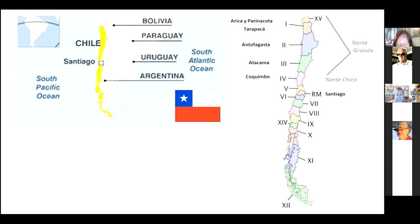I should add that in 1870, there was a war between Bolivia, which is the top right there, and Peru, which is immediately north, who fought with Chile in what's called the Pacific War. Now, that war was won by Chile, and they annexed basically region 15, Arica and Parinacota, and region 1, Tarapacá. They annexed those from Peru, and Antofagasta, the second region, they annexed from Bolivia. Now, it's reckoned that there was a bit of trouble with the saltpeter industry, or nitrates, with Britain, who were heavily involved there, with Bolivia, and Queen Victoria is said to have sent the gunboats in, but she was promptly told that they didn't have a coast anymore.